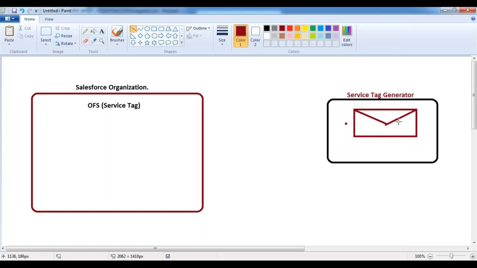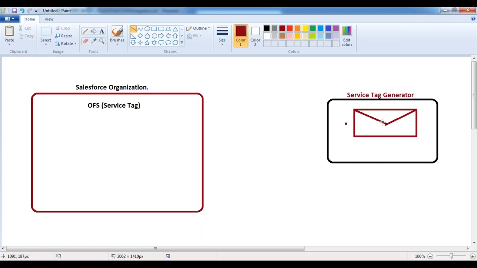So whenever we integrate Salesforce with any third-party system which doesn't support even REST API and SOAP API, we can use email features to integrate Salesforce with those third-party systems as well.